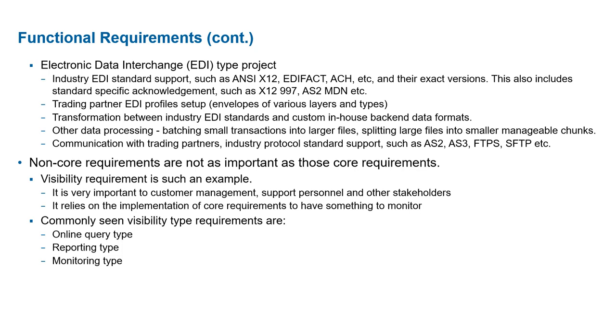The fifth one is around the communication part of it, right? With the trading partner, what kind of communication protocols you want to implement or they support, right? Someone may be interested in AS2, someone may be interested in AS3. Maybe there are partners who are looking for SFTP or FTPS, right? Quite a few protocols. So you need to understand those, right? So these are some of the core functional requirements from an EDI project perspective.